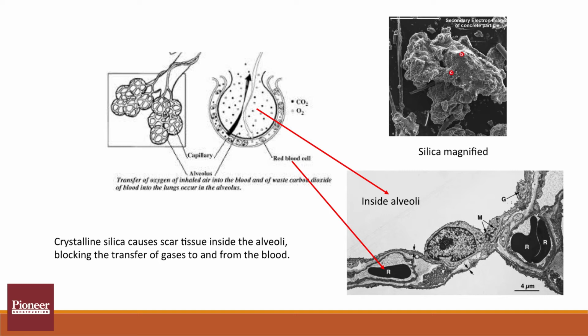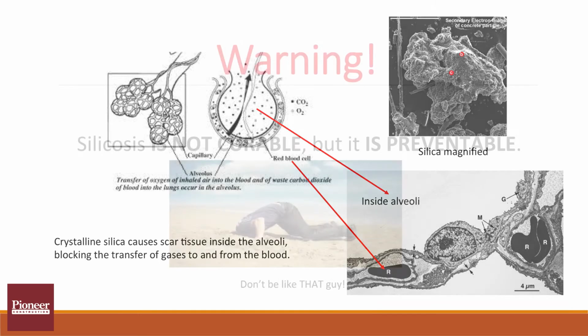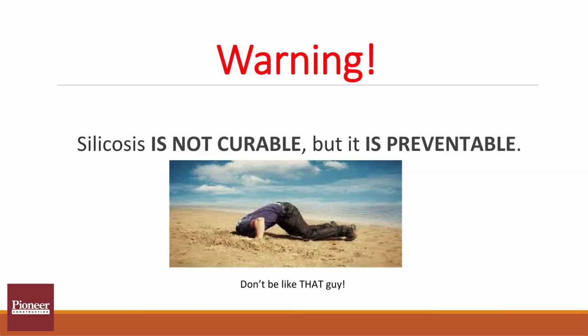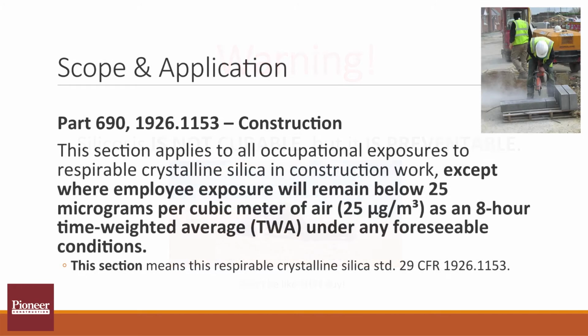So how do we prevent it? We need to prevent it with a couple of control measures. So as we look into the new standard, it's 0.25 cubic meters of air per 8-hour day. As my OSHA is doing some air monitoring, you guys are going to be able to see those results and see the exposure limit for an 8-hour day.